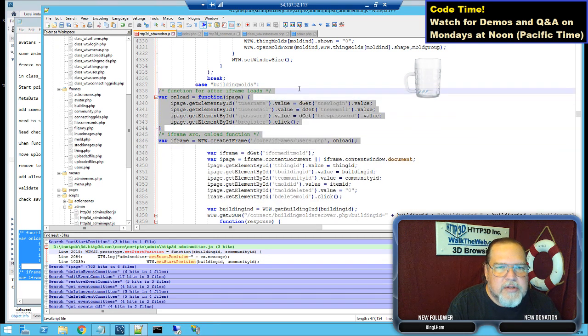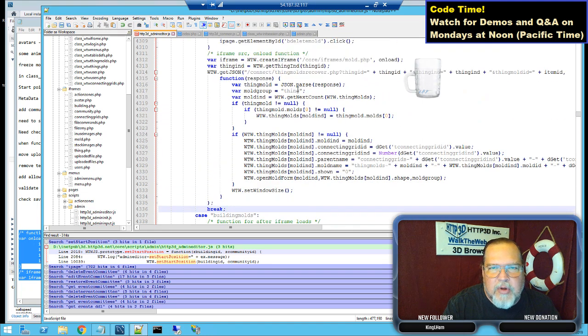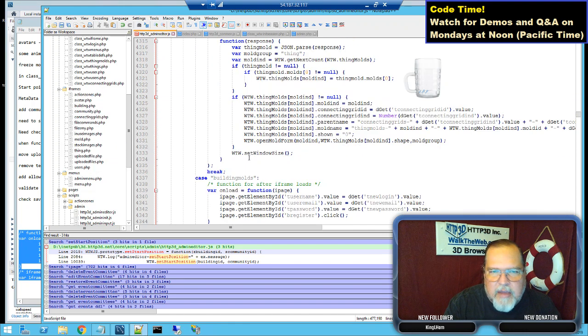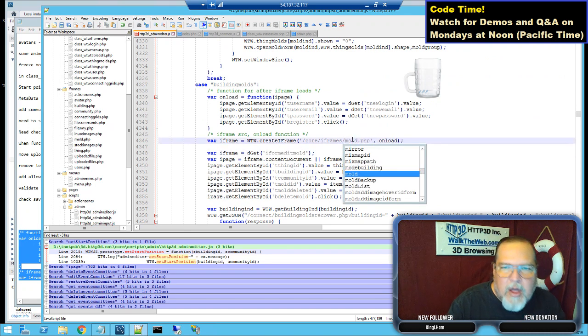Is, oh, you know something, did I even tell it to go to the communities page on that last one? Or thing molds. In fact, I'm positive I didn't. Before we move on, this one, is it the molds page? Yes, that's where I was. Yep, molds page. Okay, and this particular one, we're going to mold page again. Okay, I wanted to make sure.